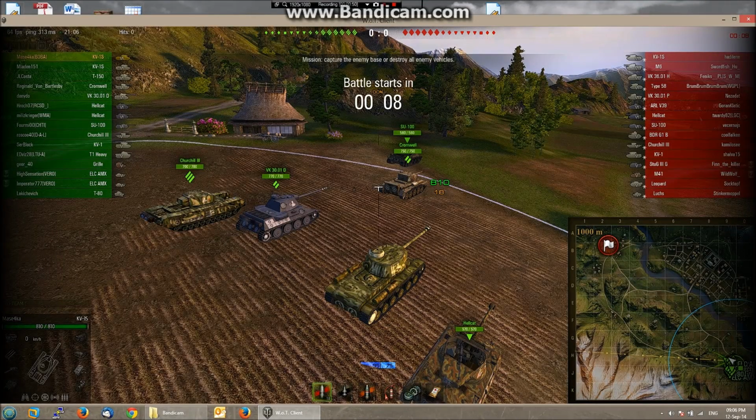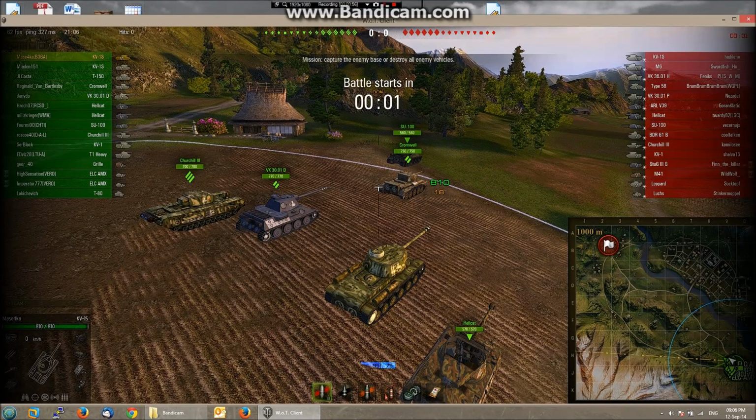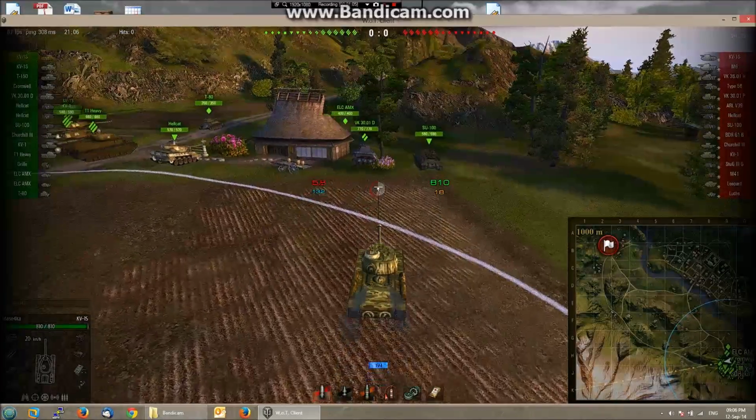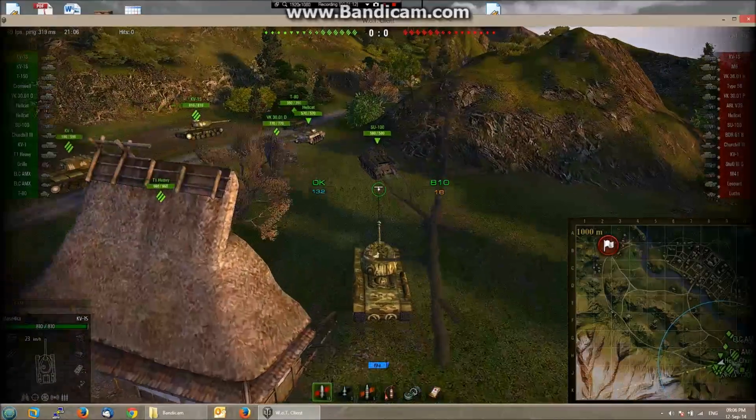I have a relatively trained crew here, so it doesn't load so painfully, but still, you need to know how to battle with this thing when you have 13.2 seconds to reload, okay? This means you need to predict a way that after you shoot something, or somebody, you have a place to go back. That's very important.